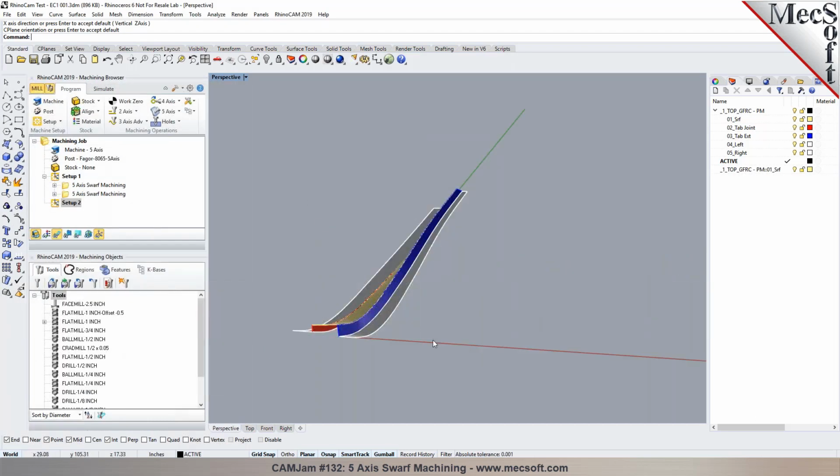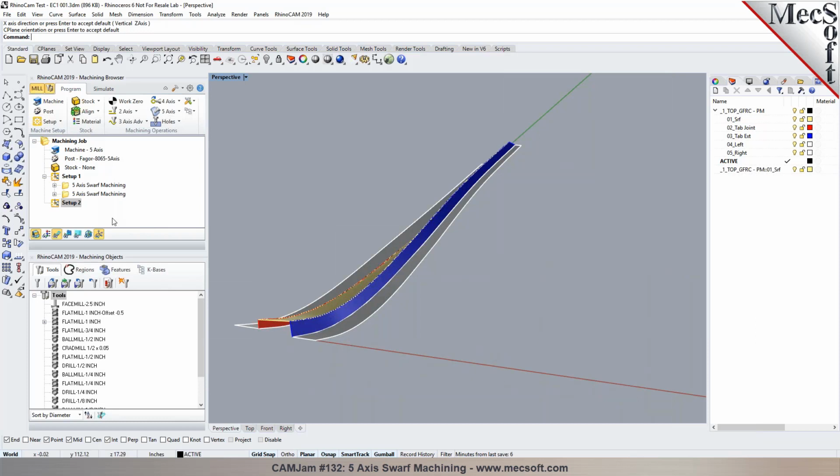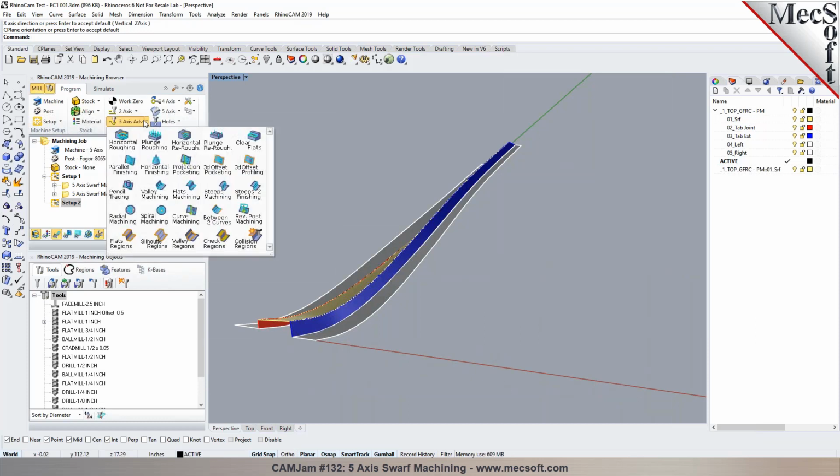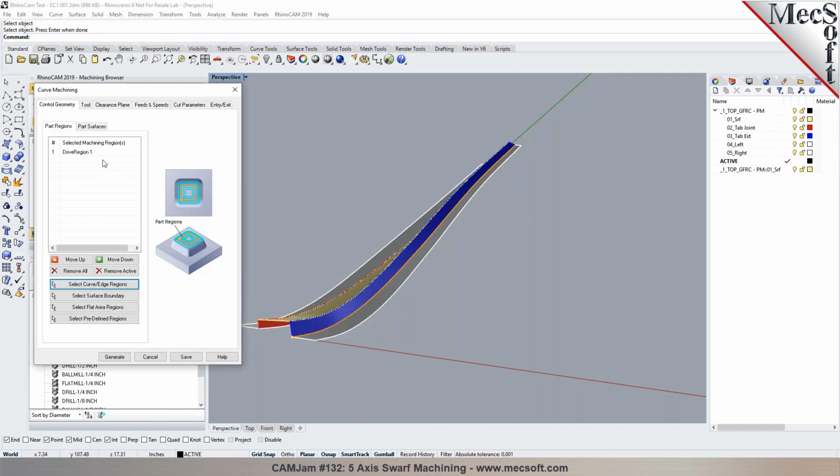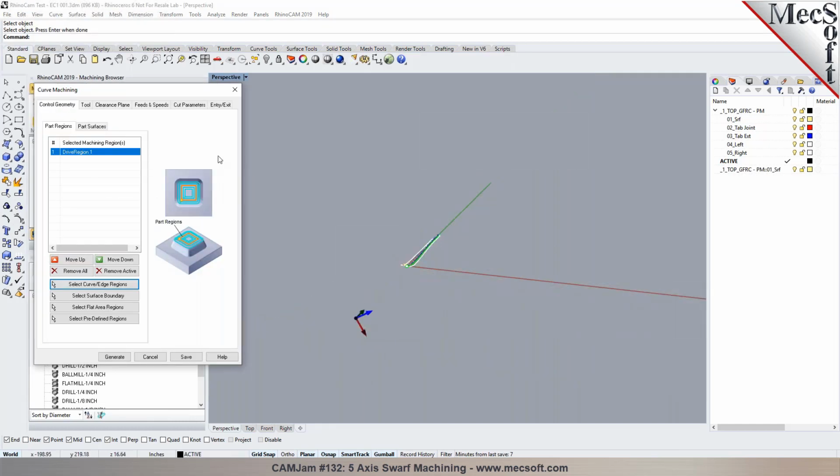And once you've oriented the setup, you just program your toolpath. So I could say I want to do a 3-axis curve machining operation, or a horizontal finishing. You can do any operation in 3-axis, and you can do multiple areas, as long as you're in the same orientation you're trying to cut. I could even do a curve machining, or between curve machining. I can just pick this curve, and the tool is going to be in the orientation you've already established.